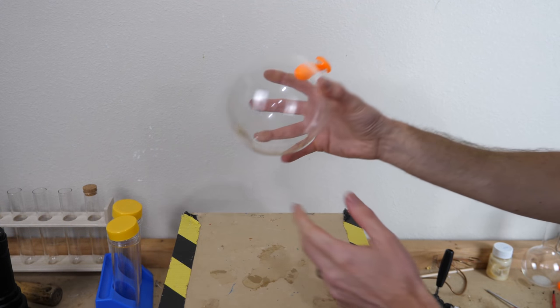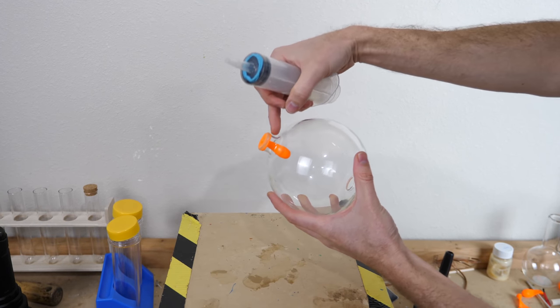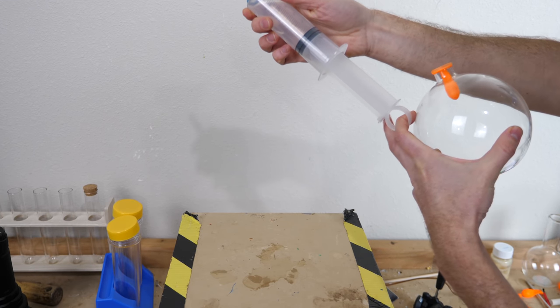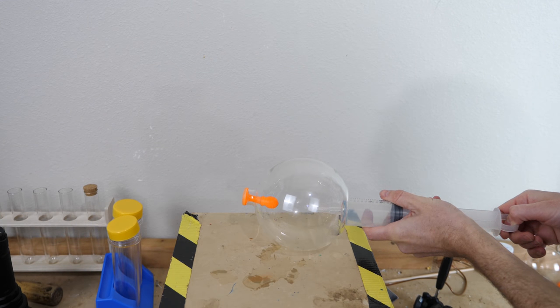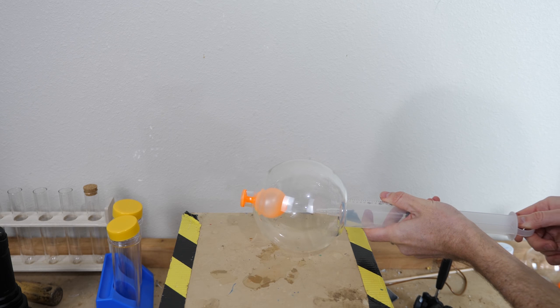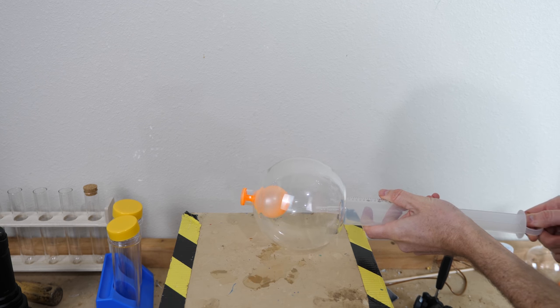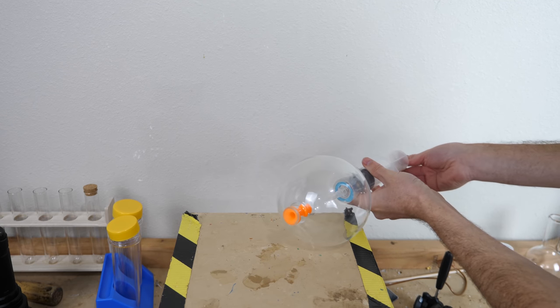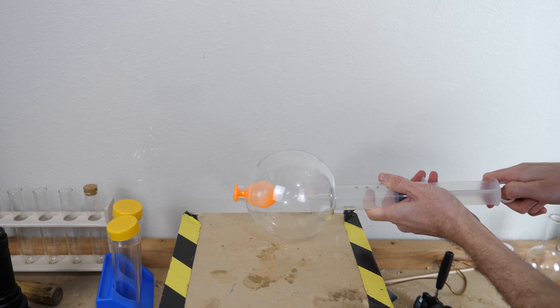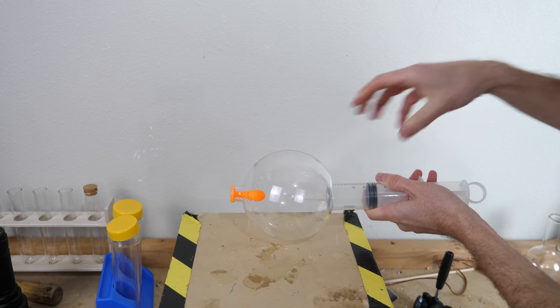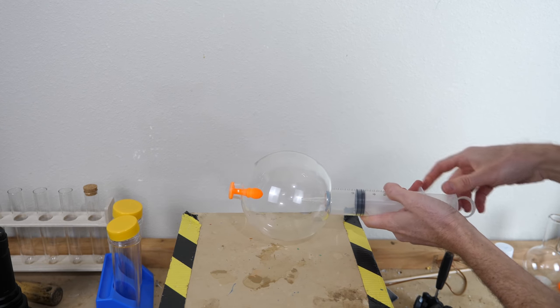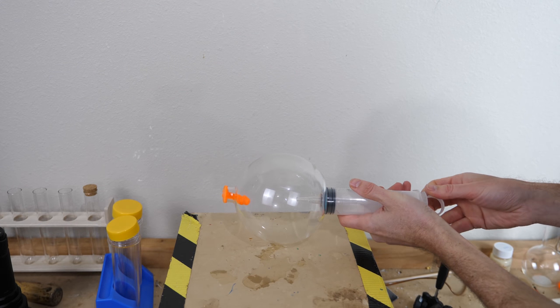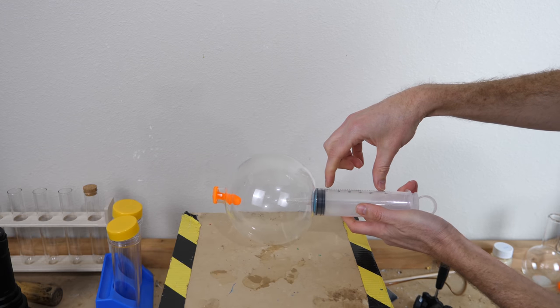And this is actually the same way that our lungs work. So for example, if you picture this balloon as our lungs and the bulb as our chest cavity, and then this syringe as our diaphragm, you can see that we can breathe in and out by moving our diaphragm. But our mouth can stay open. So basically we can move air in and out of our lungs just by changing the pressure in our chest cavity from moving our diaphragm here.